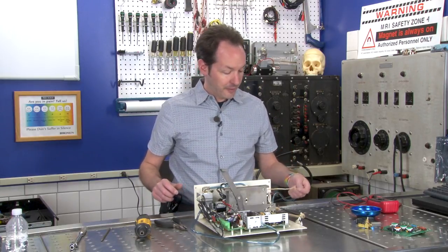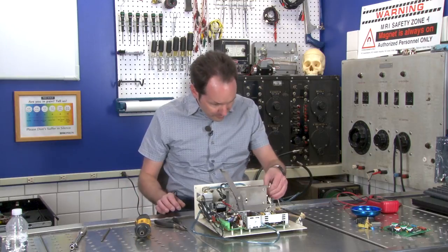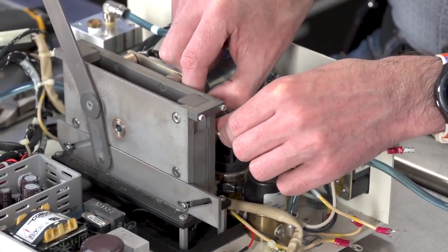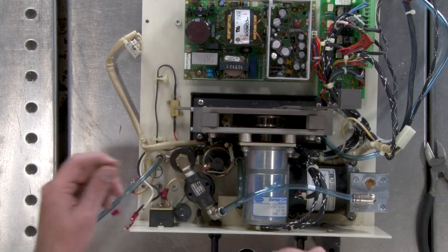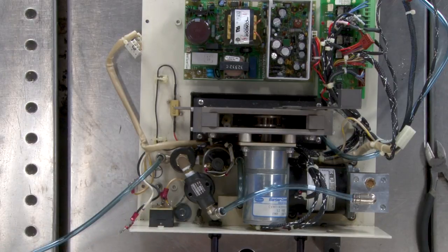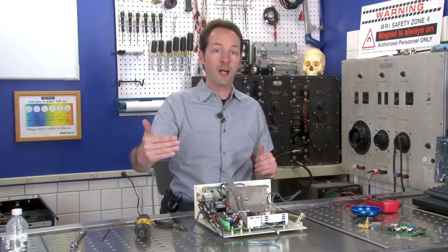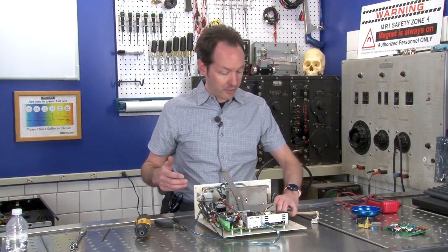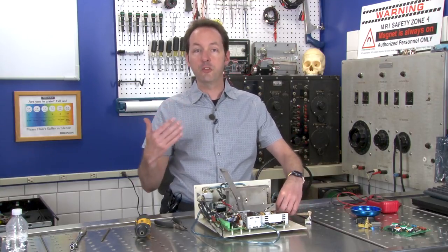Think of it like a waterfall — that's how far the volts have to fall. You can have differences really, really high, like when you walk across the carpet and touch a doorknob and get zapped — you can build up 50,000 volts of static electricity easily. You don't feel anything because your voltage from one hand relative to your other hand is zero, even though relative to the doorknob there's 50,000 volts of difference.